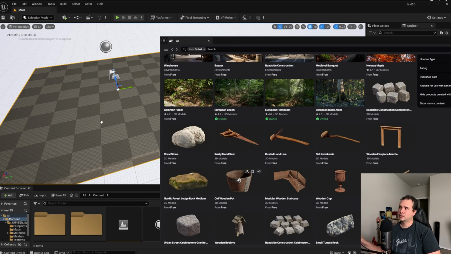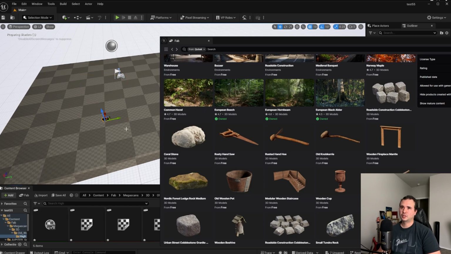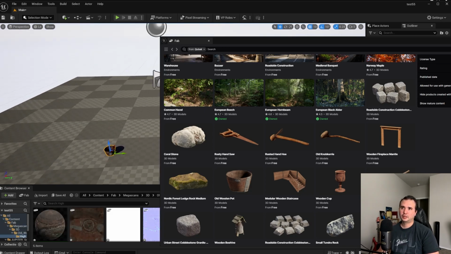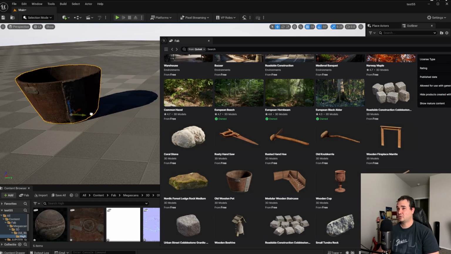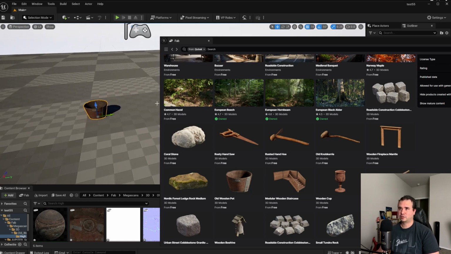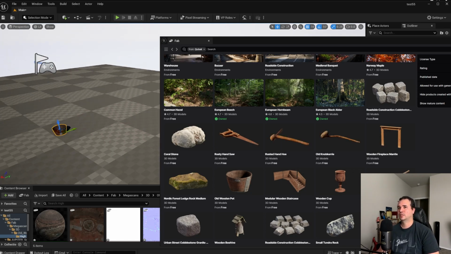And right now on the side of my screen, sorry if you can't see it, there's a little progress bar that says downloading. And as you can see, you see a FAB icon, and then you have your asset in there. That's pretty cool. That's actually very, very useful, the fact that you can just go here and drag the asset into the project.